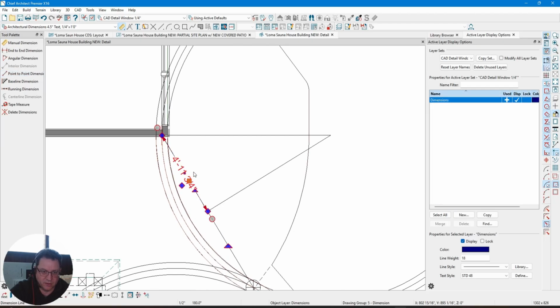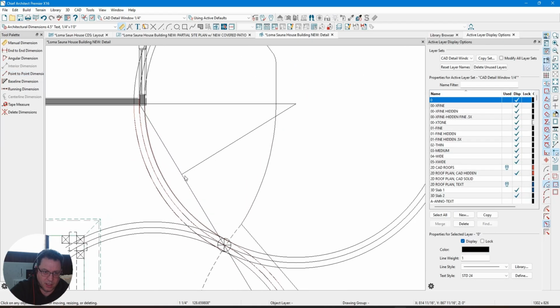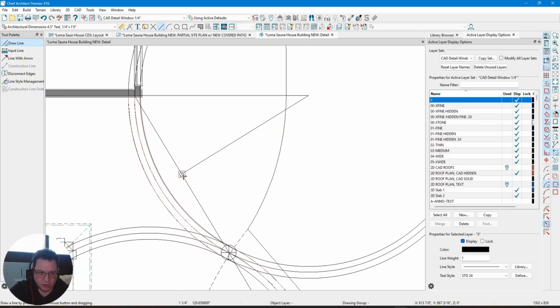Then what you're going to want to do is strike, with stakes or whatever, a perpendicular line to that. And that's what this line here is that you're seeing of this triangle.